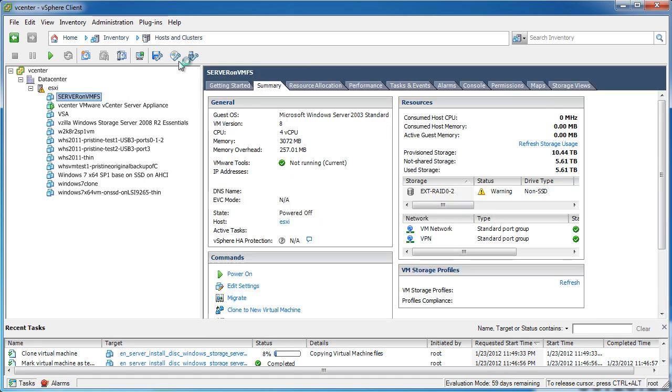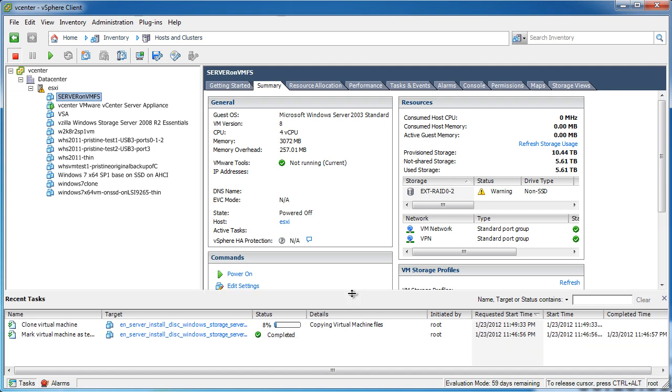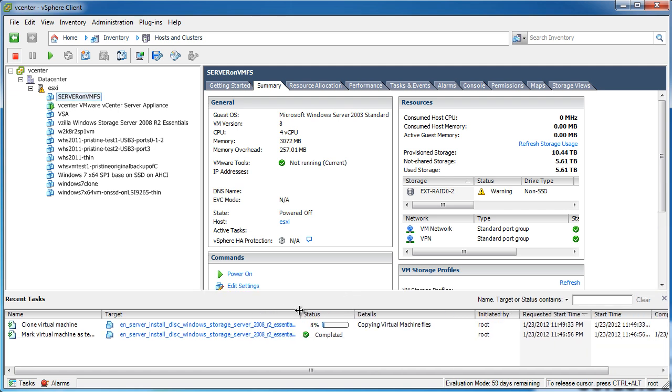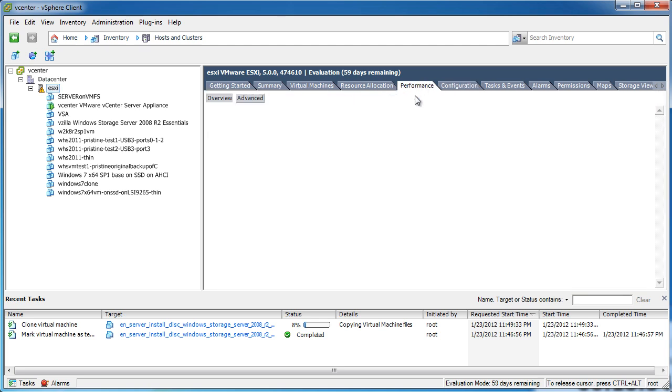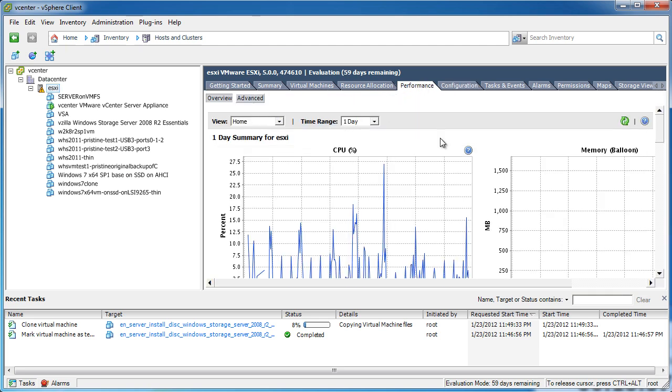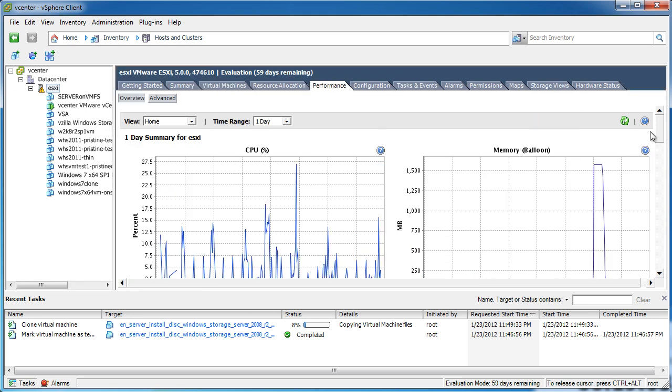So now we're done with the template view. We can go back to the normal view. And we should see something called Vzilla. Well, why don't we see it? Because it's still copying the large files. So we got to wait. You'll see it'll tell us start and stop, how long it'll take to do this. And if we have a look at performance right now, we should see at an ESXi level on performance, and just take a look. Get this nice summary view. Make this a little smaller down here.